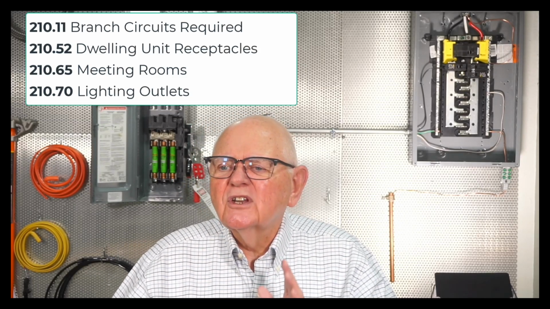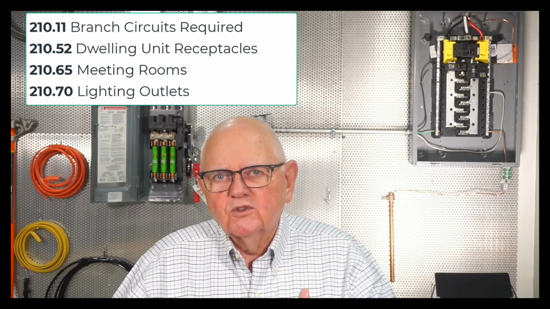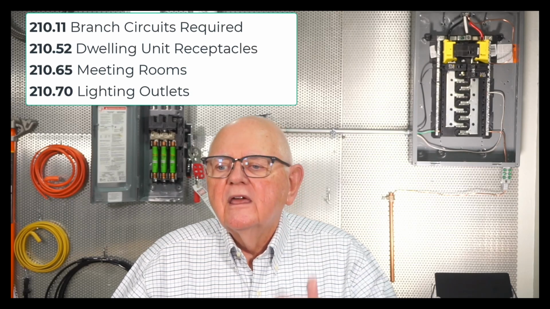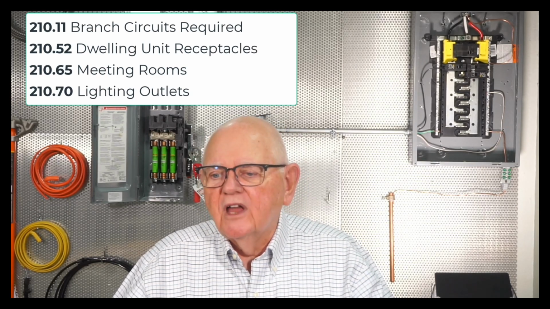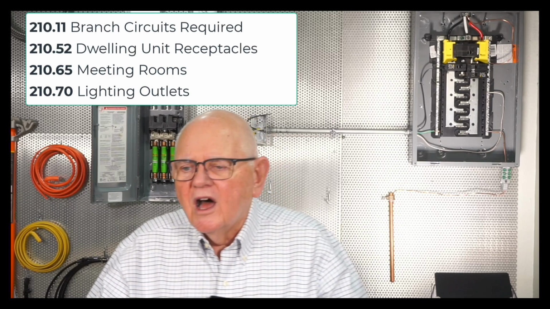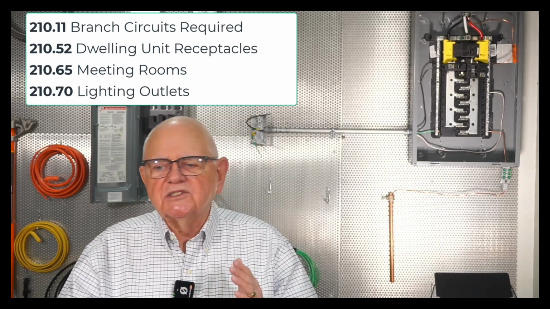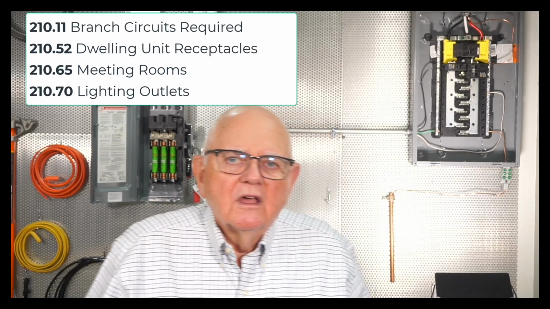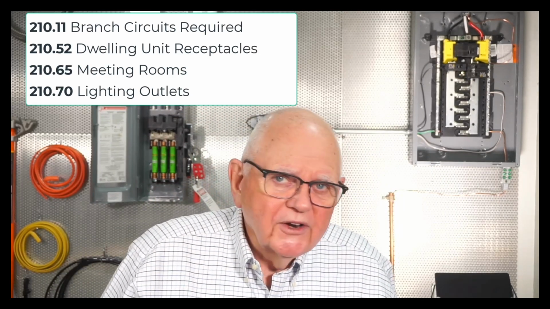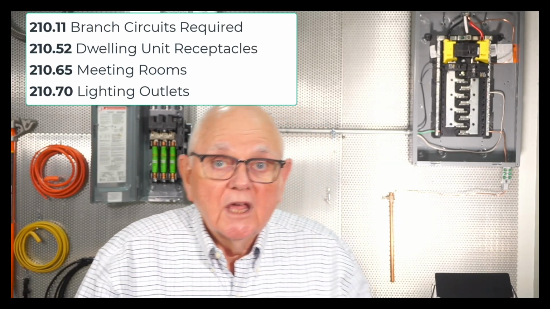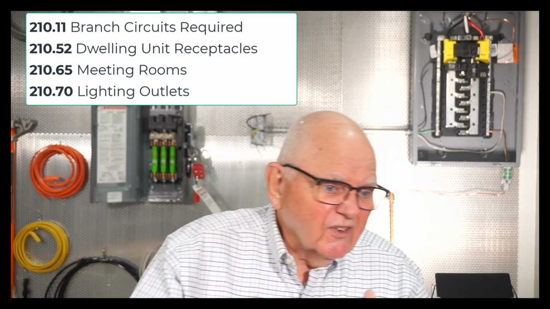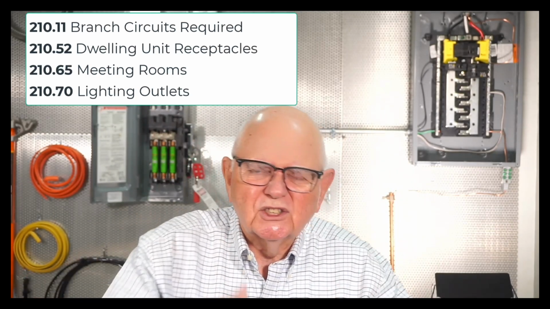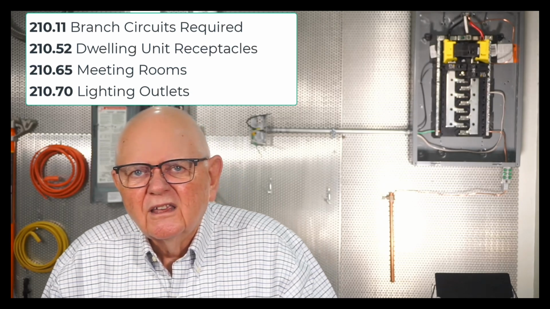210.70 then covers lighting outlets. Where they're required. Several requirements for dwelling units in 210.70. Guest rooms and suites in hotels must have lighting outlets. And for all occupancies in attics, underfloor spaces, utility rooms, basements, they have to have lighting outlets. Not specific really though on other than dwelling units, other than that attics and underfloor spaces and so on. Yet lots of requirements for lighting outlets in hallways and living areas, all of this, and kitchens and what not, in my dwelling unit.